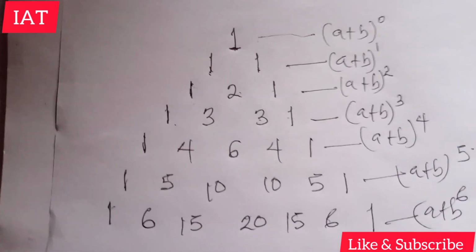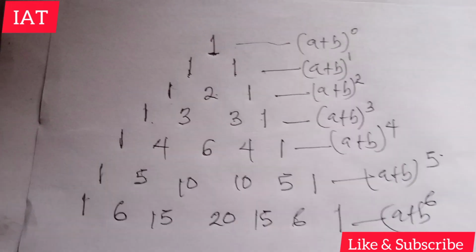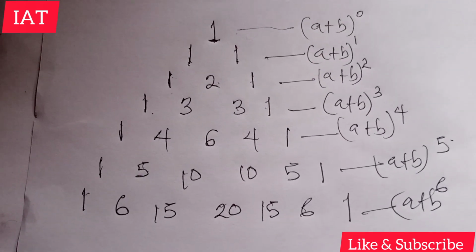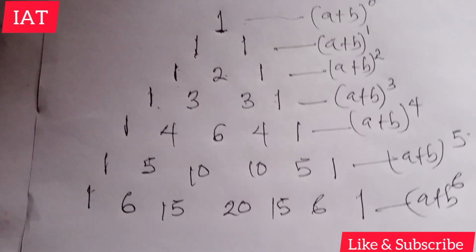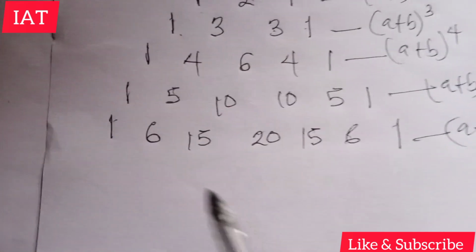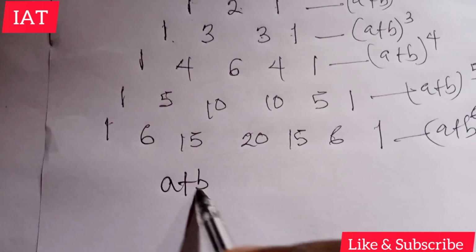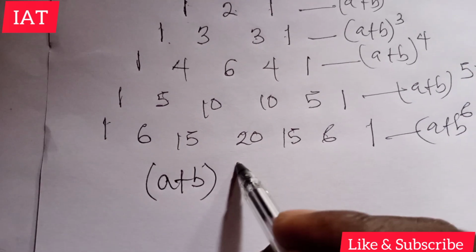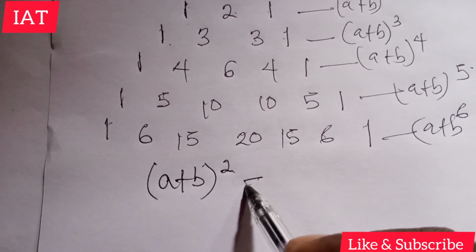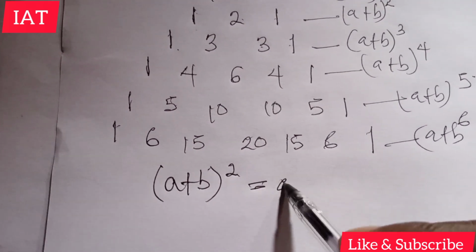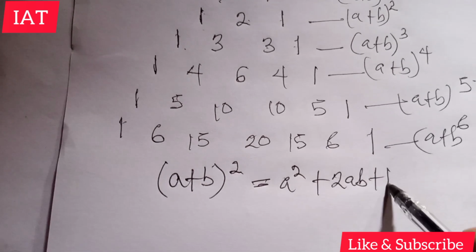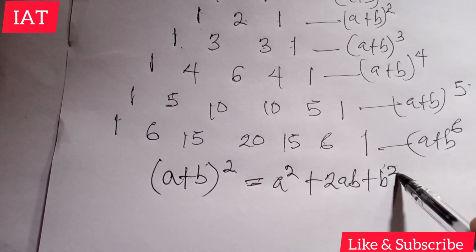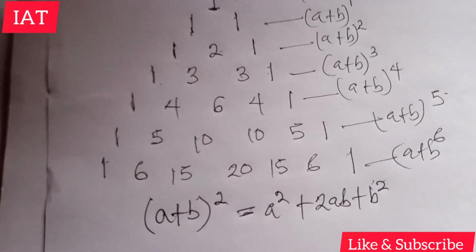All right. So now we've gotten to this point. We understood how the Pascal triangle is being organized. Let's use the Pascal triangle to solve those same problems we've solved earlier, the first one being the expansion for a plus b all squared. Of course, the result we had was a squared plus 2ab plus b squared. Let's see if we can still use Pascal triangle to get the same answer.